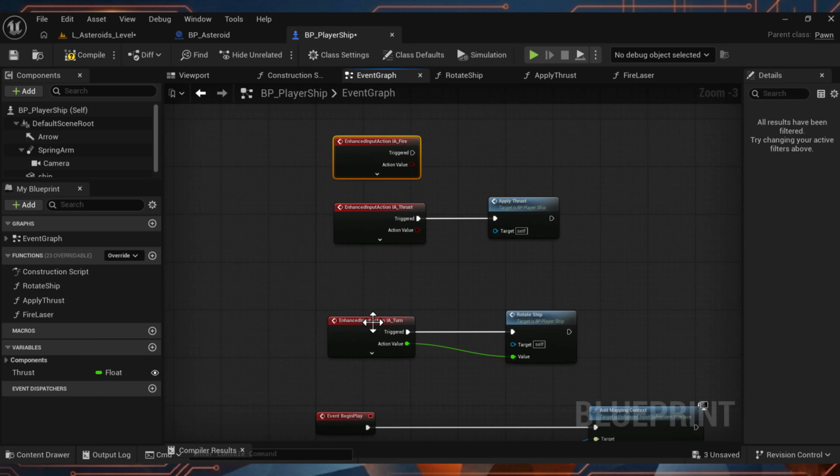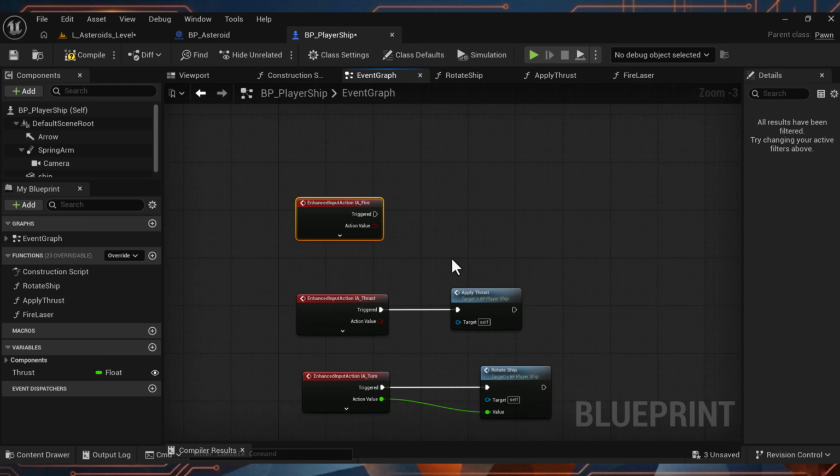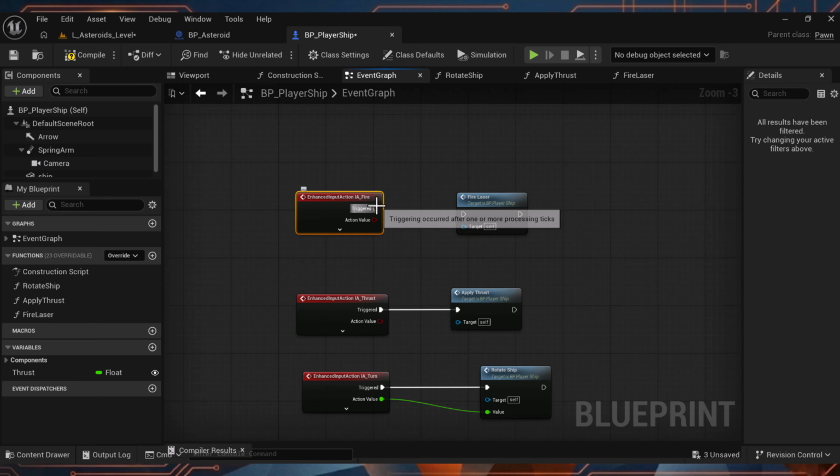And you can see that it looks similar to these other ones, and I kind of try to lump these all together. Right, so let's head over to my blueprint section, and let's drag out our fire laser and drop it here. And then we're going to use that to connect to our input, which is our spacebar. So let's wire that directly into here.